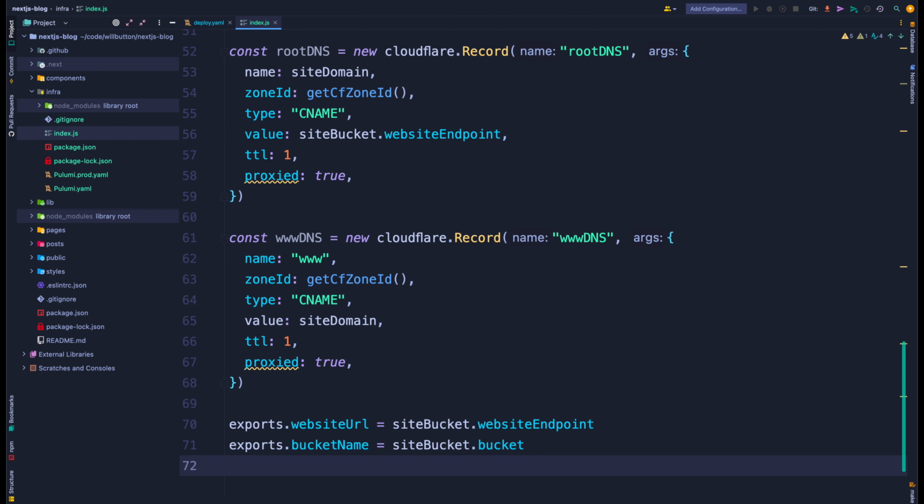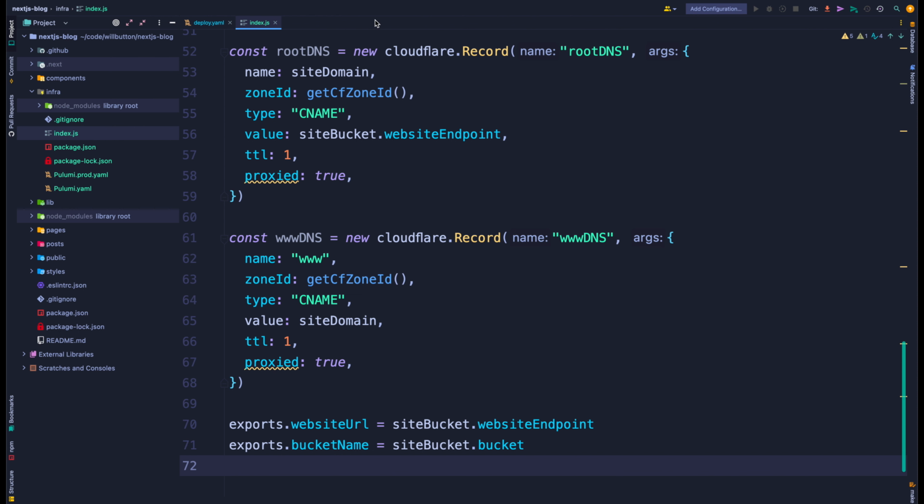And those really aren't absolutely necessary, mainly just including them here so that you can see within Pulumi that you can export variables for your own reference or to use somewhere else in your application. So that should build our Pulumi resources.